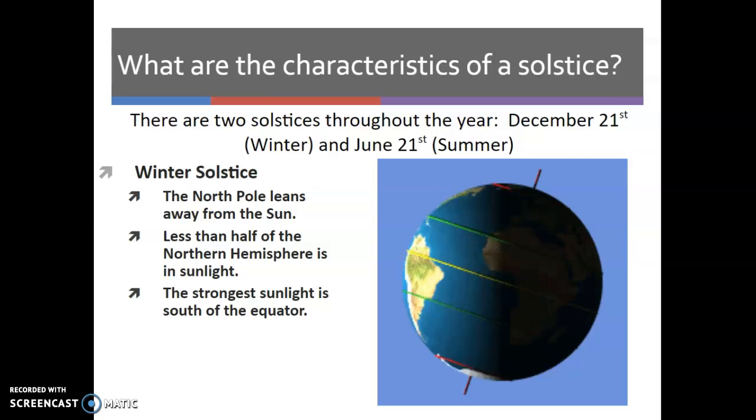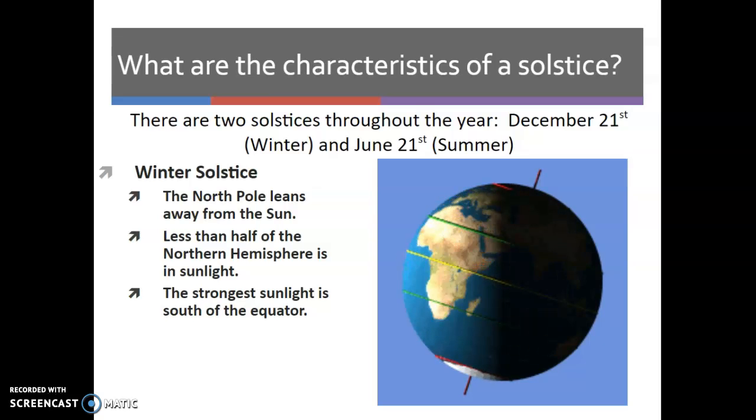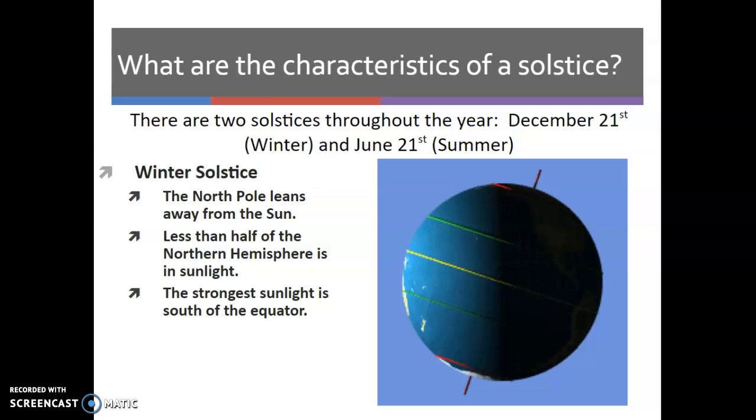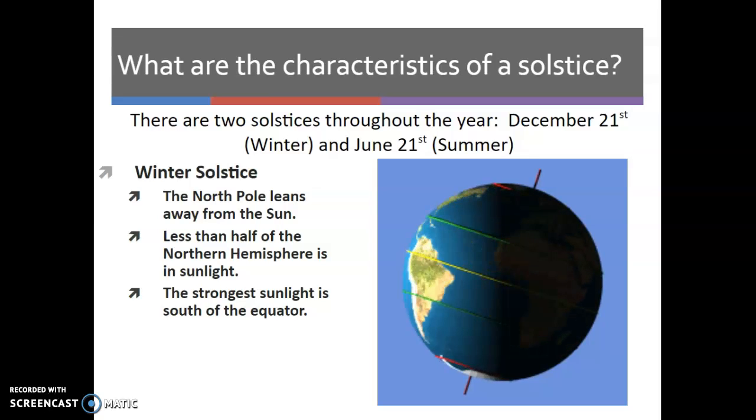So what we see here in Minnesota is during the winter, we get really short days in December, and we get long days in June. Our longest day is in June on the 21st, and our shortest day is December 21st. And that is the last slide. So some things to remember. What causes a day? What is a day? What is a year? What is a solstice? What is an equinox? And what causes the seasons?